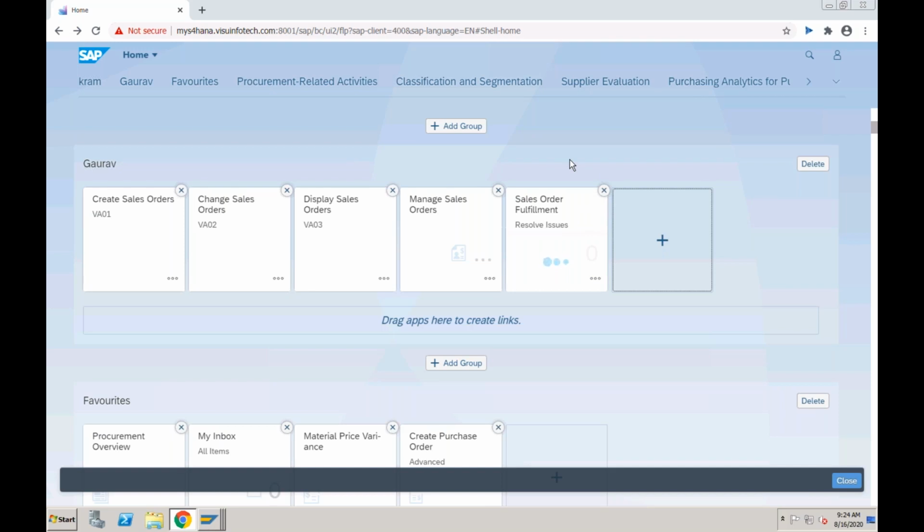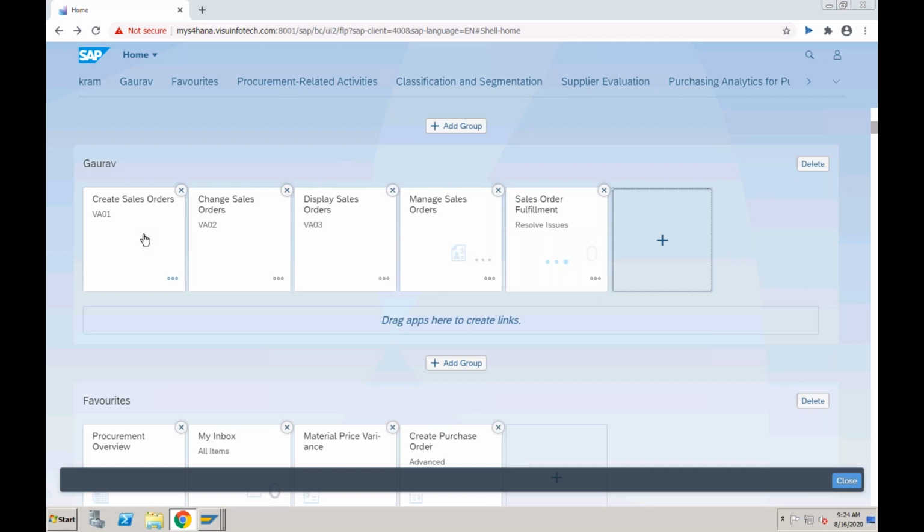Vikram, no, technical names are only available for older applications. See, the problem is these are the new applications, manage sales orders. But in addition to the new applications, some of the applications are coming from the old system. So if you click on this, it is not a simplified one. It is exactly the same as what you were able to see in ECC.